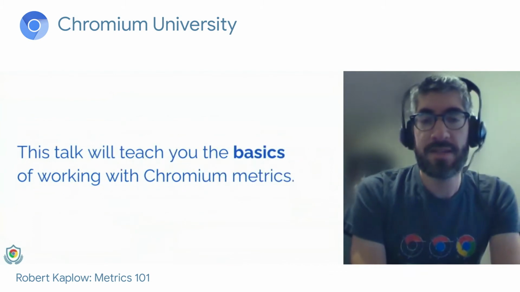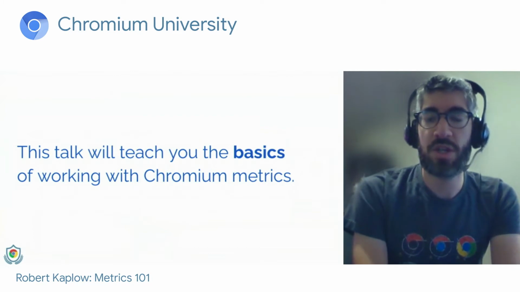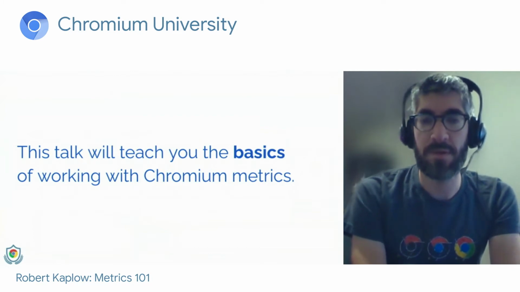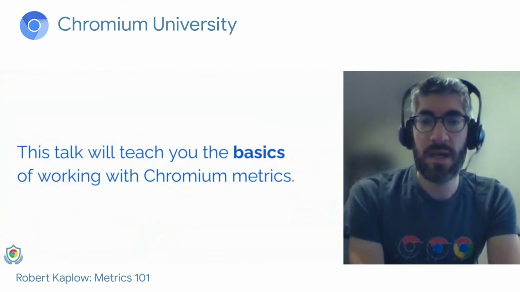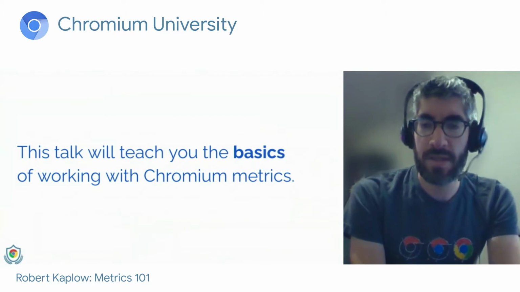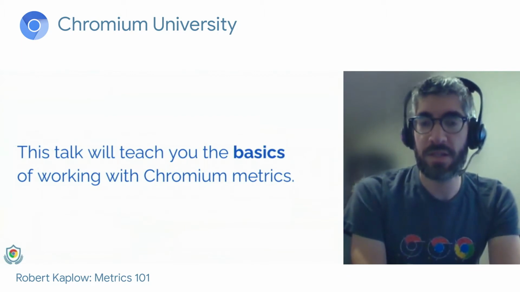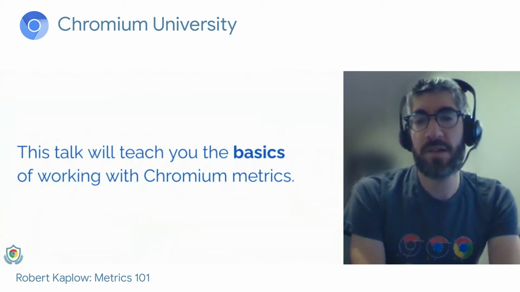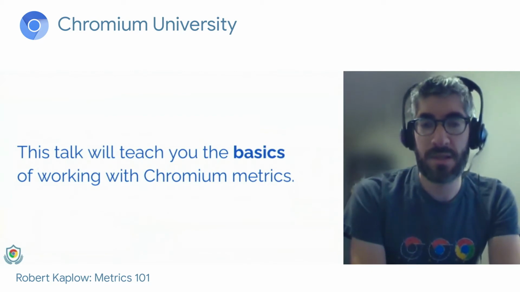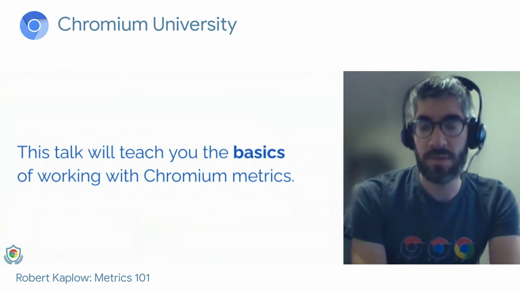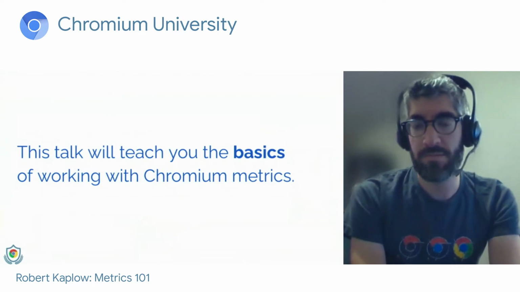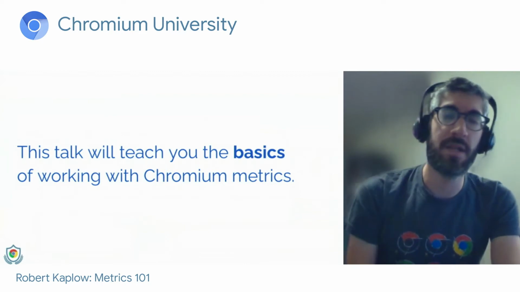So this talk is just an introductory talk. I'm really just trying to get you familiar with some of the real basics of working with Chromium metrics. Obviously, there's lots I can't cover just in one talk. The focus of this talk is really how we use metrics in product development, some of the data collection details itself, and specifics on how to add new client metrics. Of course, there's lots more to the story there. For example, analysis, where you actually take the data and use it to drive decisions. That's a very long, complicated topic that isn't going to be really covered in this talk.